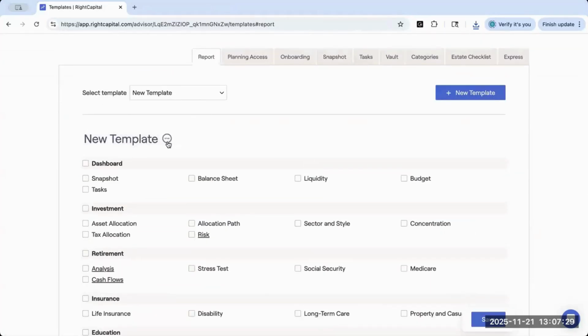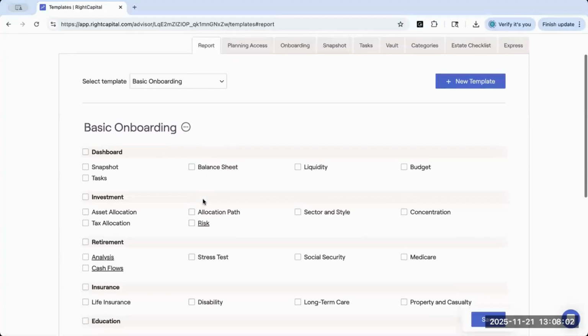You can utilize the three dots inside of the circle icon here to rename the template. You can rename the template whatever is easiest for you to keep track of it. Sometimes our advisors will use maybe age demographics, like a retirees template. You can even use something like a basic onboarding template. Maybe this is a new client and you're going to be just giving them some baseline information about the client plan. Regardless of the template title, once you do make that selection, you can hit the checkbox to save the selection.